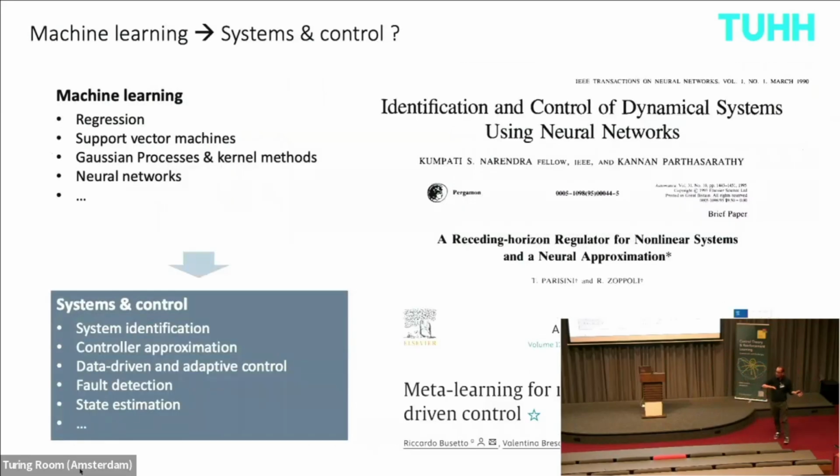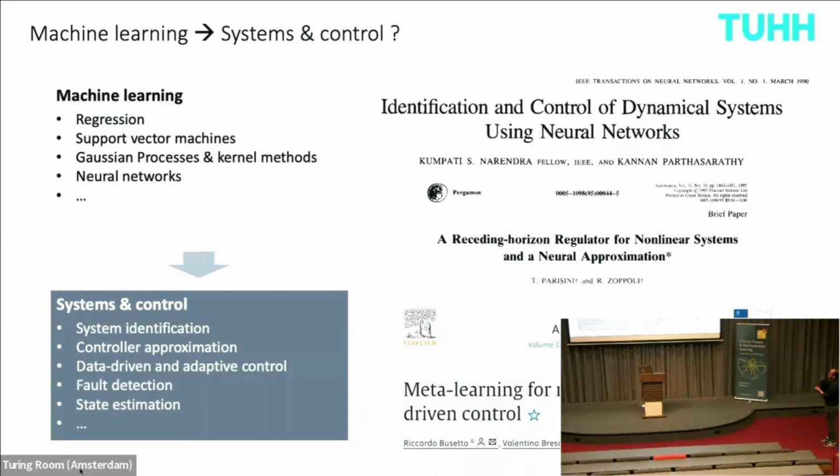And when you think about machine learning and my field, systems and control, you always think, what is the relation? And there's one big line of research where we use in systems and control machine learning methods for modeling systems, for approximating MPC feedback actions by training a neural network to mimic the optimization. That was already proposed 30 years ago by colleagues from Italy. Or by using neural networks for identification and control of dynamic systems. That was a hot topic again in the mid-90s. And now people do meta learning for fancy stuff. So that has been there since a long time.